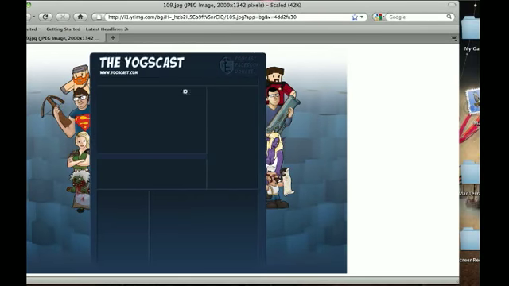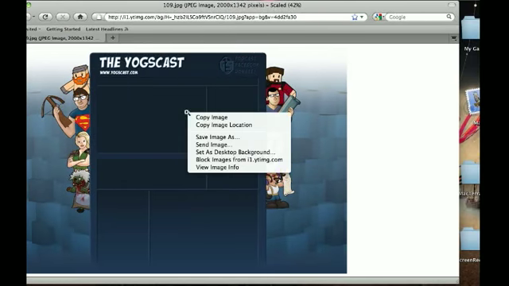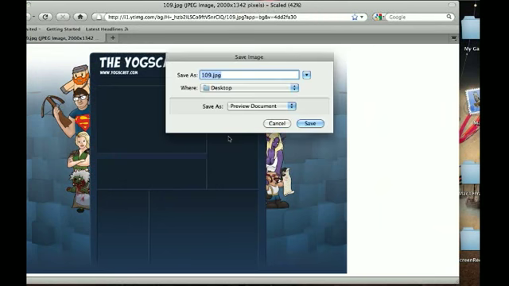It'll bring the background image into a new page like this. So what you do then is you right click on that picture and you click Save Image As. I'm going to save it as Template. Make sure to put the JPG at the end of it. Hit Save. Okay, so today, since I'm on a Mac, I'm going to be using Pixelmator, the wonderful Pixelmator.